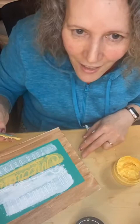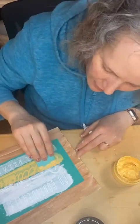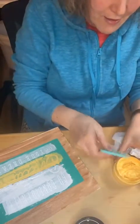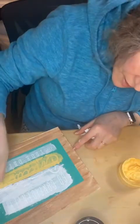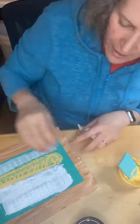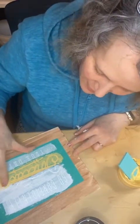Brad, you were too late. Ombre left to right. Oh, that would have been a good idea. I'll have to try that next time. You guys have the best ideas. Yeah, Brad is my husband, and he comes in my craft room every now and then and plays.